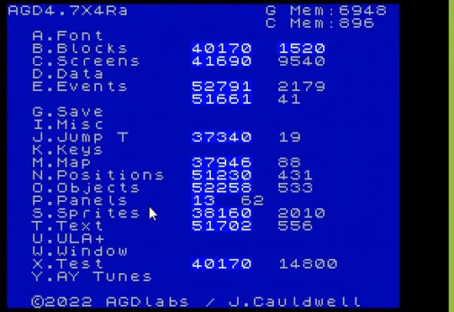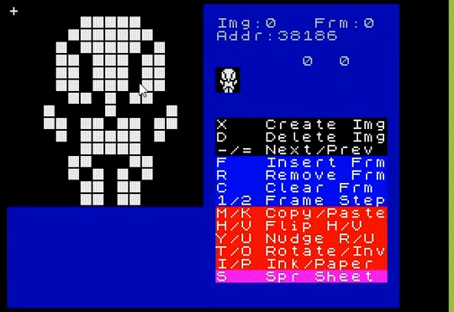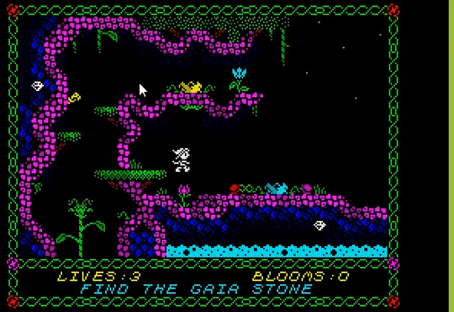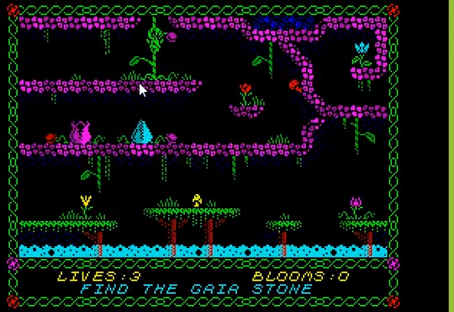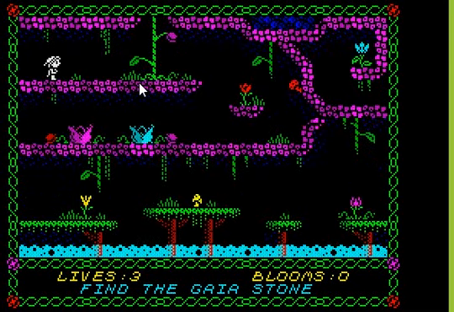Yeah, and just to show you, all the sprites are there. Look, they're all there. Everything is running, all the frames and everything. And if I run the game, as you can see, it just runs. And there's no real performance hit. I mean, it might hit if we had, say, 7 or 8, 9 sprites on screen, but most games for one screen don't usually have that. So yeah, it's all running fine and smooth. And we managed to save a big chunk by doing some calculations instead of the pre-shifting.